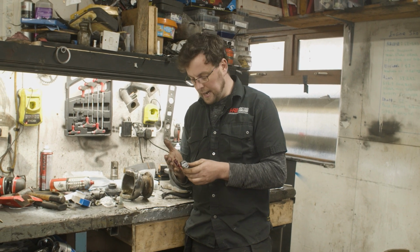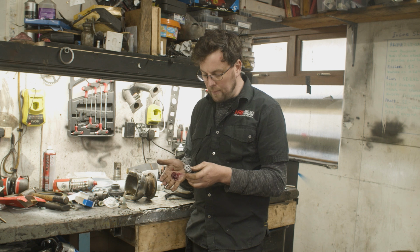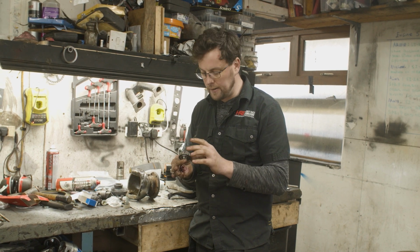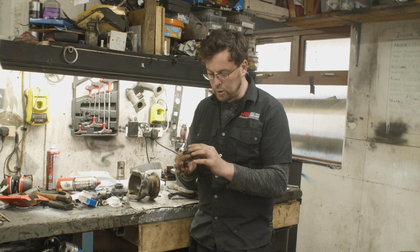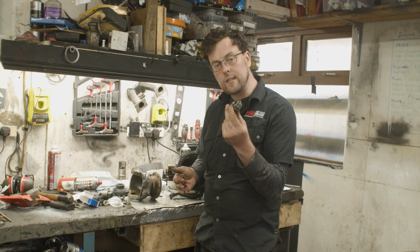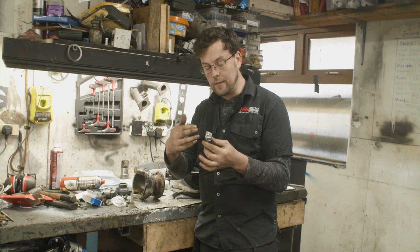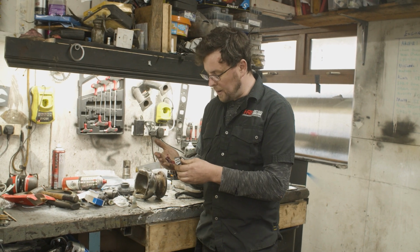But I'm going to pre-grease the bearing with this really good quality molybdenum based grease that I have here. If you're greasing a taper roller bearing, trying to push grease into the rollers is impossible, and I've seen people doing this. They're trying to push grease into the rollers. How you actually grease a taper roller bearing is with the widest end of the taper, and you put the grease in the palm of your hand.